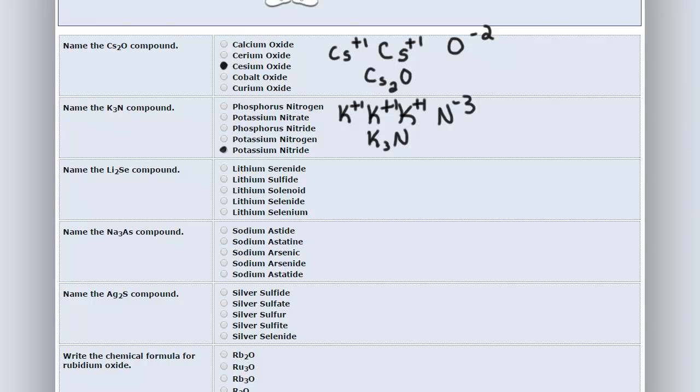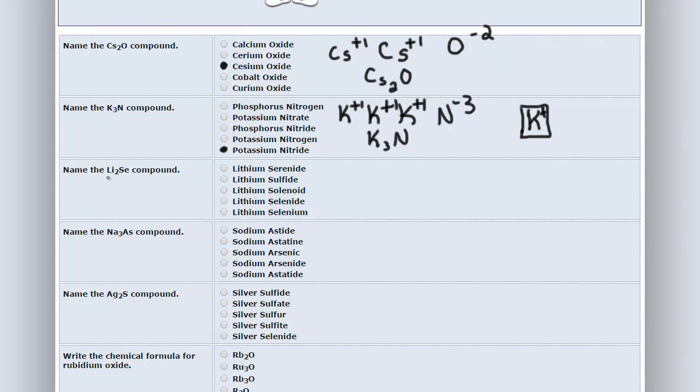Potassium nitride. Remember, nitrogen, when it gets this negative charge and turns into an ion, changes its name to nitride. Now, potassium, when it gets that plus charge, its name stays the same, as long as there was only one charge in the box. But we'll find out that that changes later. So the name stays the same, potassium. But just to give you the heads up, that will not always be the case. So potassium nitride.